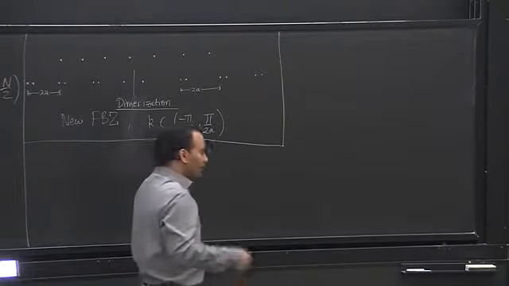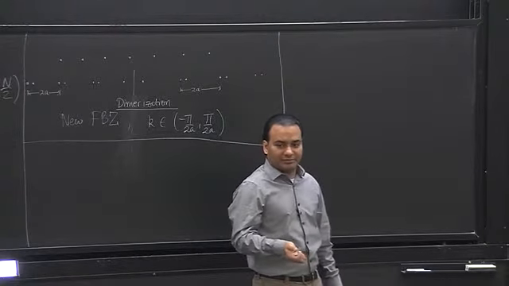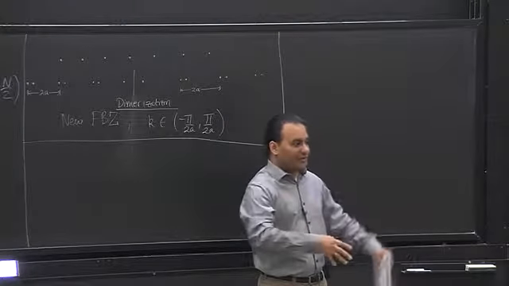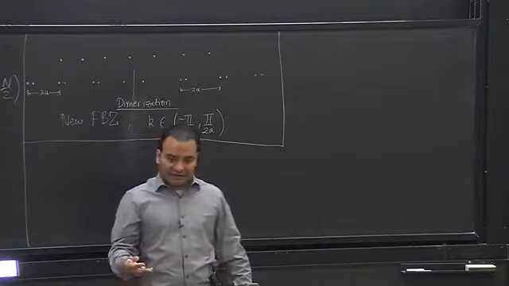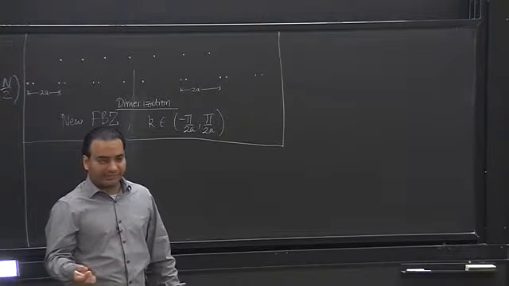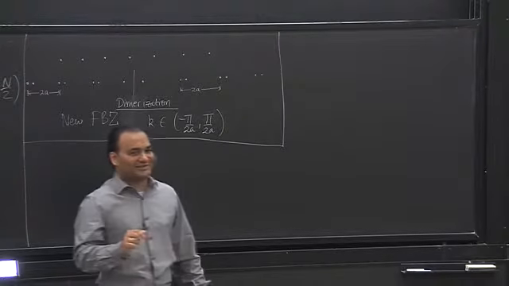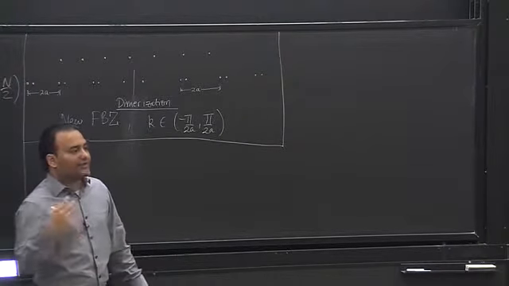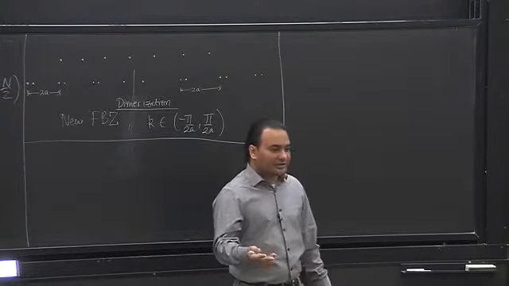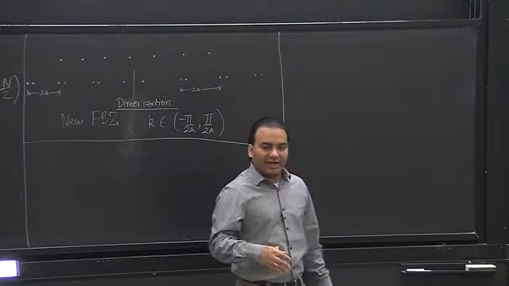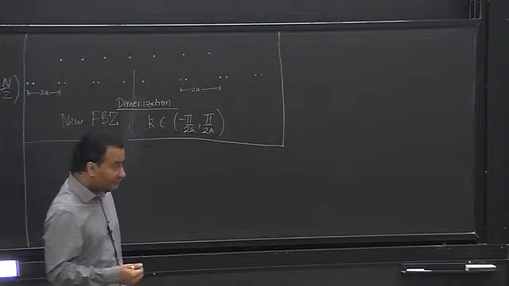When do you expect the potential energy to be large? When electrons are very close to each other. That means that the density of electrons is very high. Does everybody agree? If you don't agree, it's okay, because I've already told you it's a wrong answer. But intuitively, you will guess that when the electronic density is large, electrons are close to each other, and Coulomb interaction should be very relevant, right?